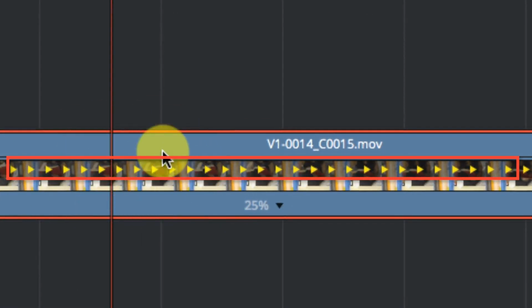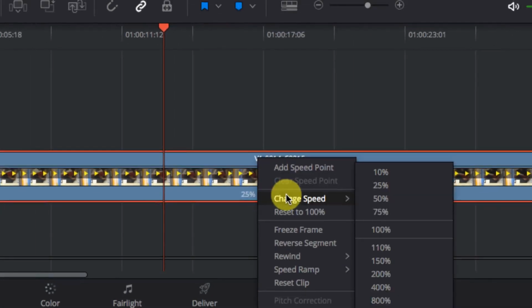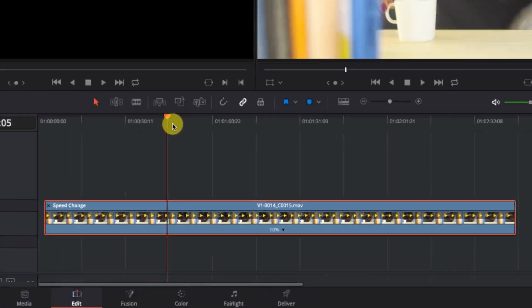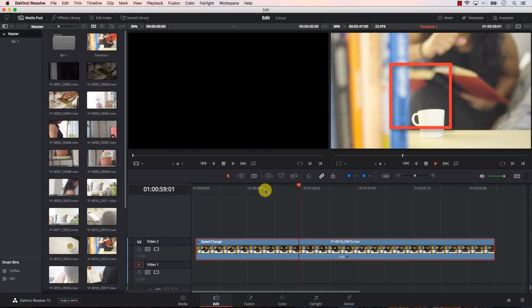The yellow color means that due to the fact that this clip plays back at a speed that is slower than normal speed, Resolve will need to create new frames in between in order for the playback to look smooth. To make this more clear, I'll go back to speed change and change the speed to 10%. And let's go back to the hand section and notice that now when I play back, the playback is not smooth at all. There are missing frames in between. That's because Resolve needs to repeat the same frame multiple times to avoid having black frames or empty frames because the frames of the clip are further away from each other.